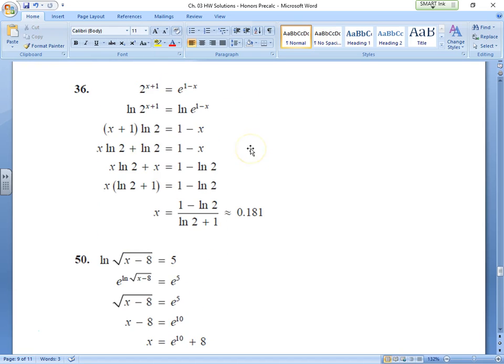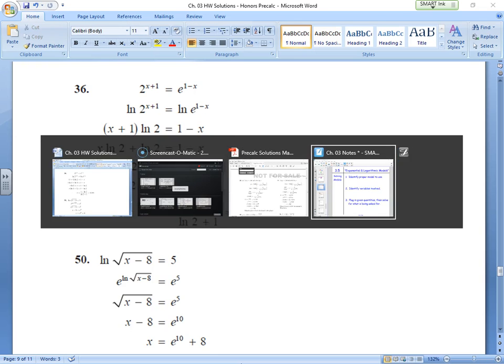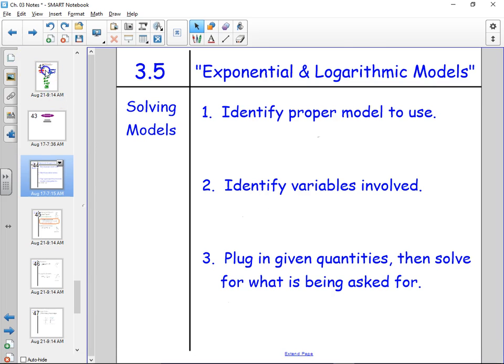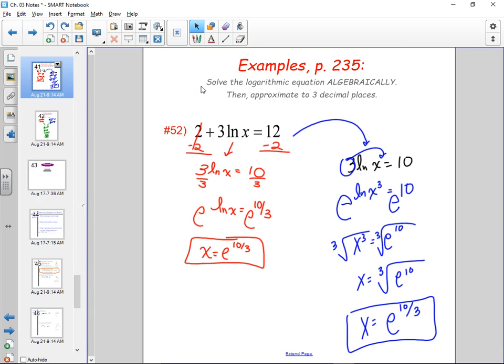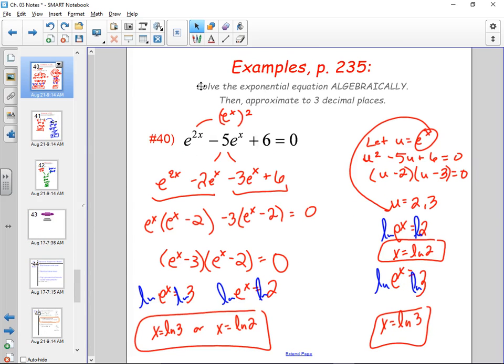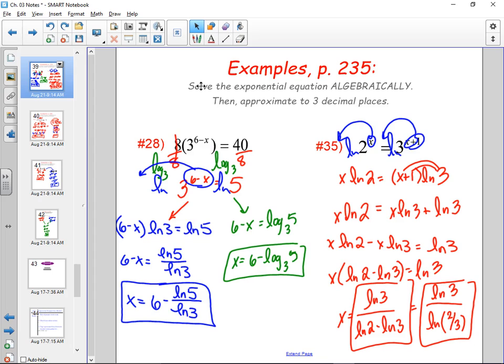Do you have a question? Yeah. While Luca's looking real quick, can I just quickly go look at your notes? We had one like this though, right guys? Remember how we did all those examples yesterday? Let's see. Is that it? Nope. Is that it? Nope. Is that it? Nope. Is that it? Yes. Didn't we do one just like it? 2 different bases? We just used ln and went for it?